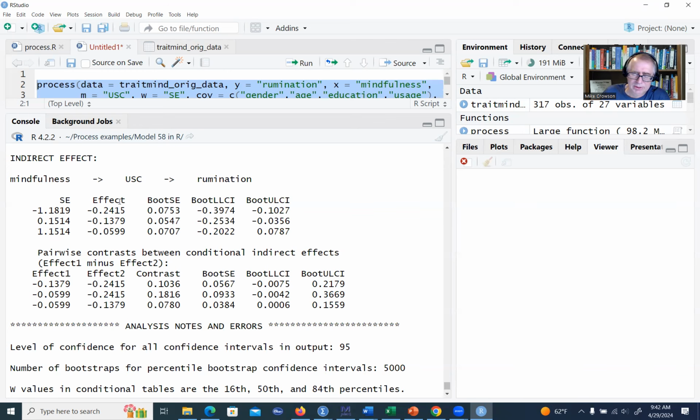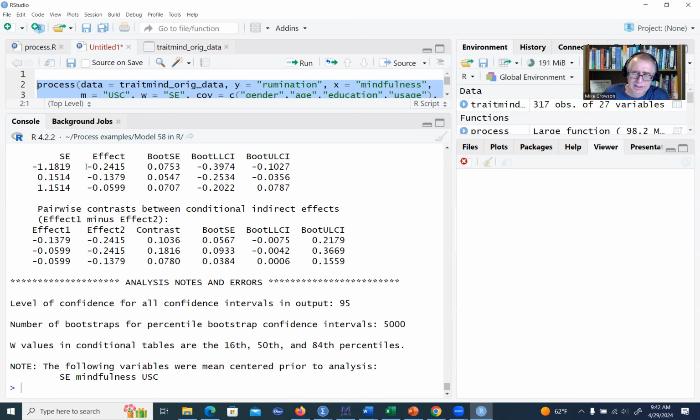You can see it's negative 0.2415 here, negative 0.1379, negative 0.059. So you can see these values are not all the same. And the values are becoming increasingly positive as we move from low self-esteem to higher self-esteem.